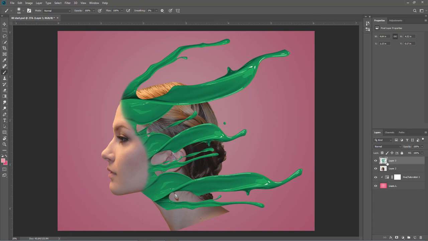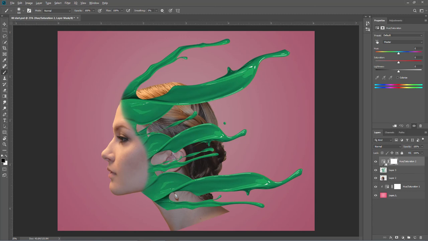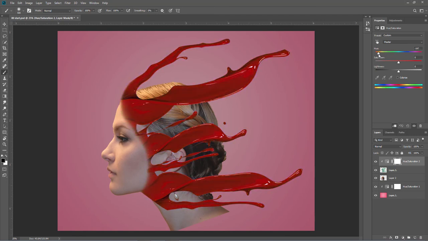We've done that because we're going to change the colour of them. We need to get this sort of colour here, which we'll probably never get, and we'll have to change the colour of the model to match the colour that we nearly get on the splash. So anyway, if we get a hue and saturation, attach it to the splash bit, then we can adjust these. So hue, we'll bring it down to fresh colour, which is going to be 47. I'll take the saturation down.